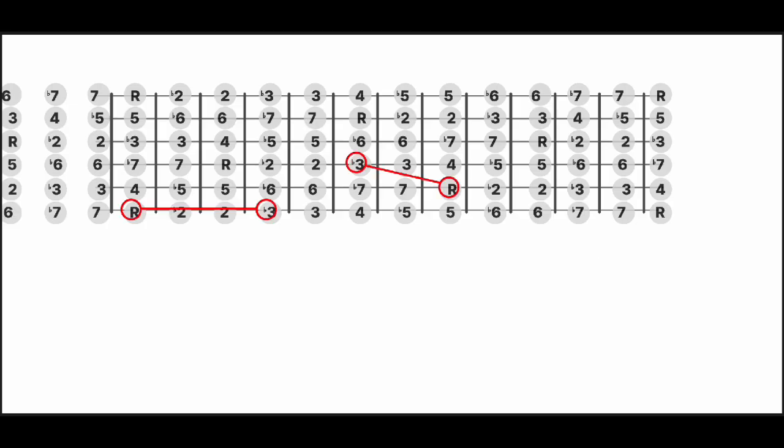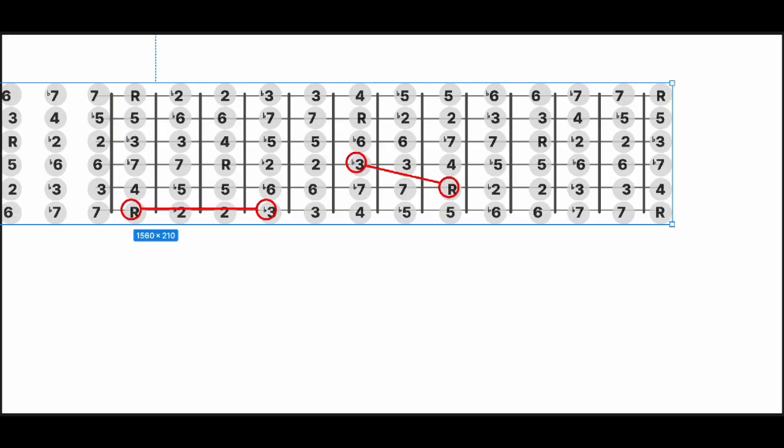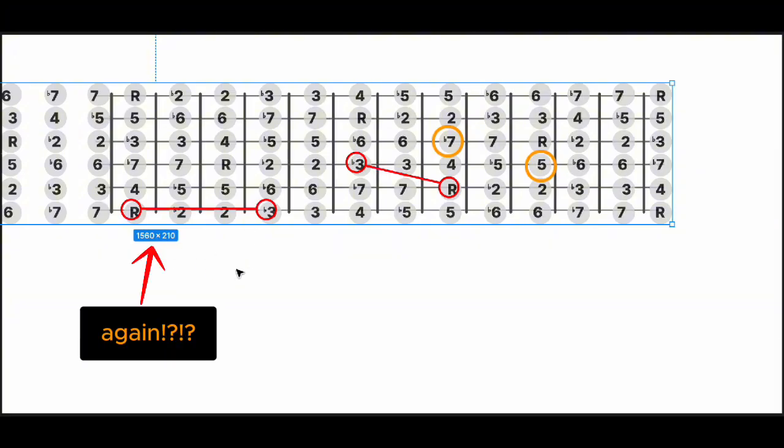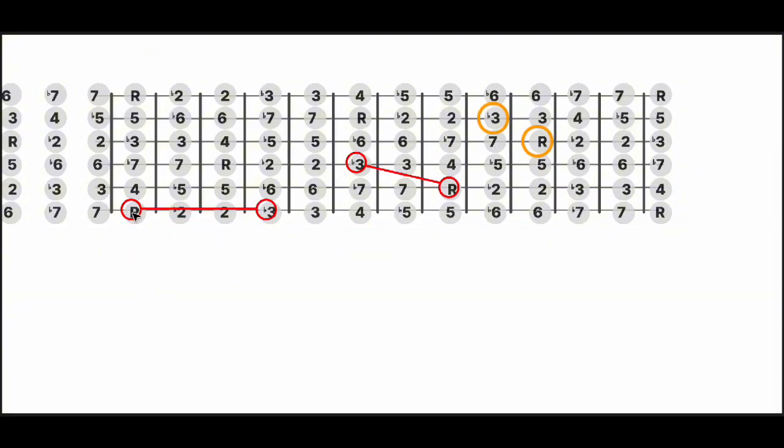So the next one we want to check out is this. This is the minor third interval. You can ignore this stuff popping up on the screen. It's just in some graphic software that I have. So if we go 1, 2, 3 frets to a flat third, now we're playing a flat third interval. Similarly, if you start here and go back and up to the next string, you're playing a flat third interval. Next is the major third interval. Very similar. We just go 1 more fret, or on this version, it's the next string and back a fret.